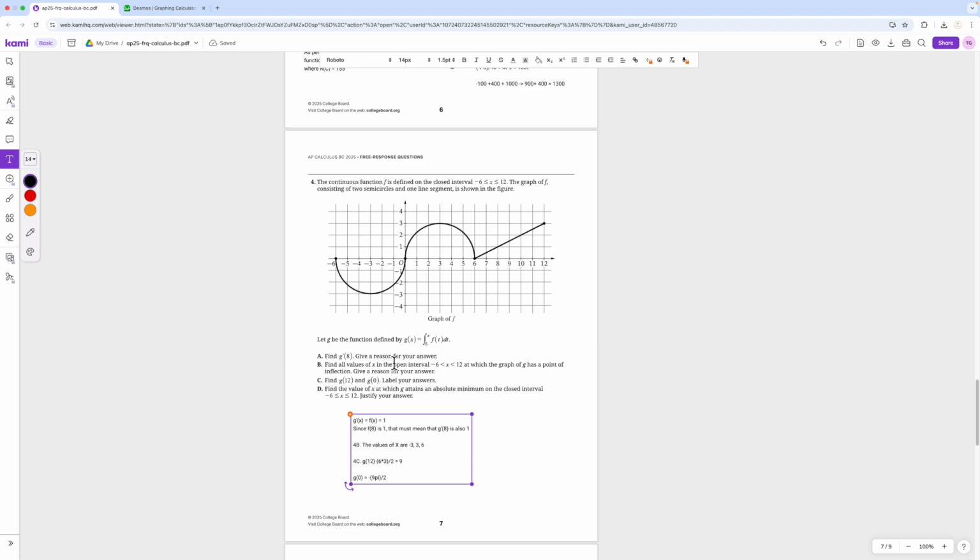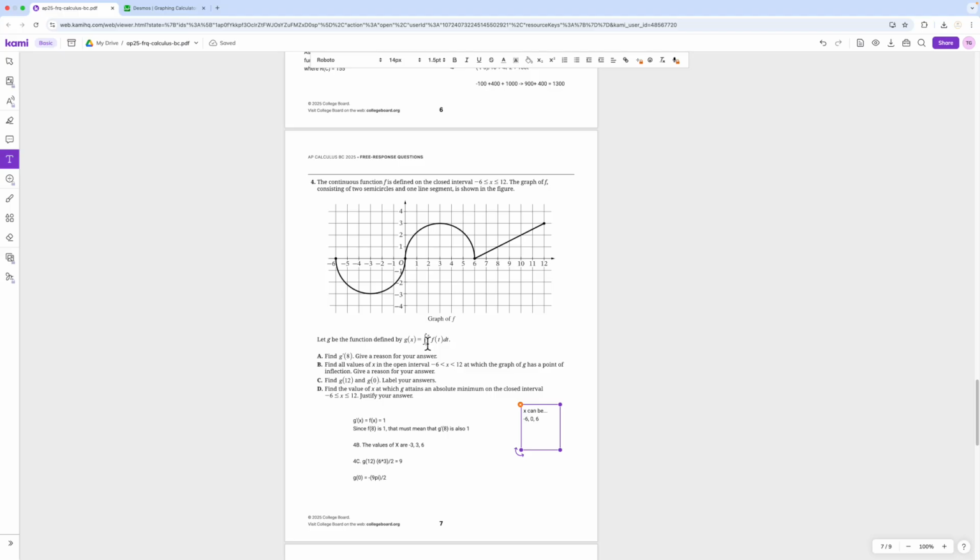Now, it could also be a maximum, but g prime of x being equal to 0 has to be true for a minimum to exist. And we want to find the absolute minimum value. So, when does g prime of x equal 0? We know that g prime is equal to f of x, so it's here, here, and here. So our values, let's make a new text over here. x can be negative 6, 0, or 6. And all we have to do is test all these values.